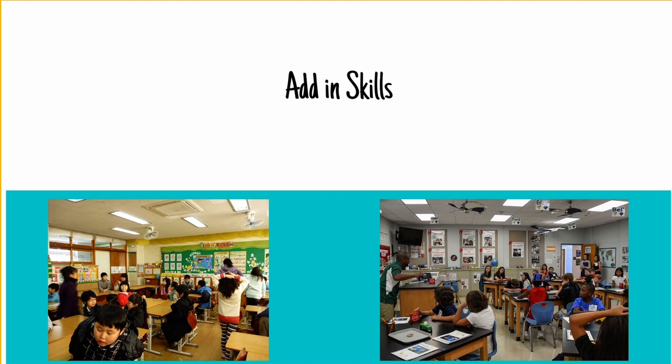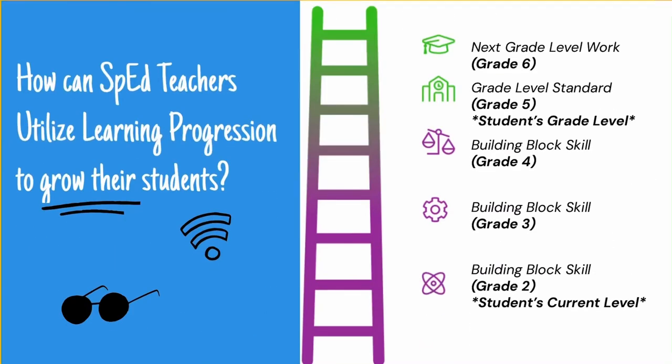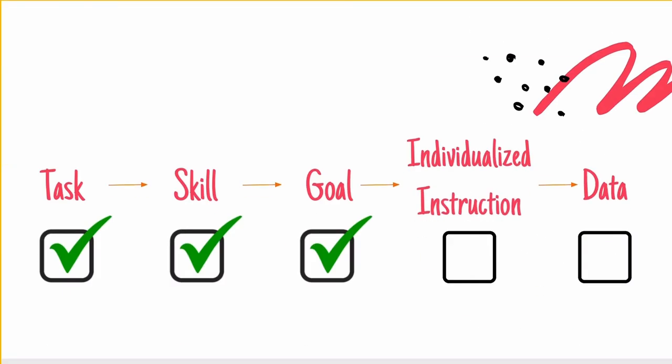Well, we know that in the SPED world, we do this through lots of different ways. One way we do this is by looking at learning progressions, right? We identify what the grade level standard is that our students are supposed to be working on, and if they aren't quite there, we look back and we see where is their last point of success. Oftentimes we call this a ladder. This type of progression placed in a vertical way. So we think of what is the last rung of success that my student can do independently. And we start there as a building block towards working towards the grade level standards. But we know this comes with a cost.